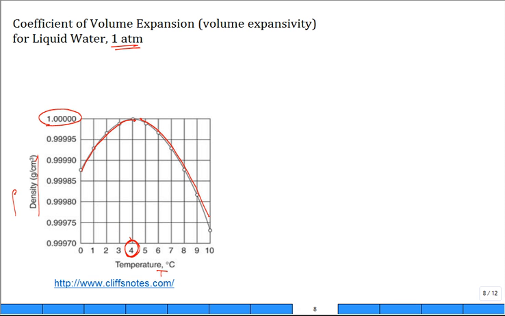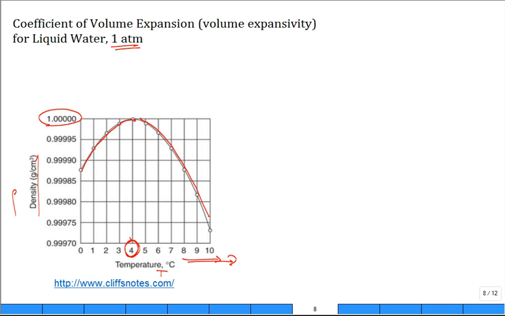4 degrees C is a very special temperature for pure liquid water. It's where we have the highest mass density. Our intuition says as you warm it up, as temperature goes up and up, it expands. But water does something funny when it gets really cold, close to 0 degrees C. Even when it gets into freezing, what does it do upon freezing? It expands. The mass density goes down, and it expands.